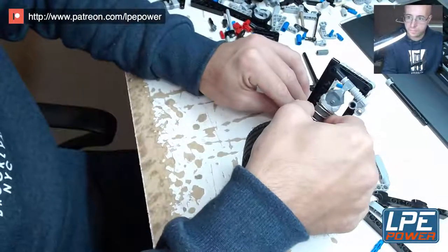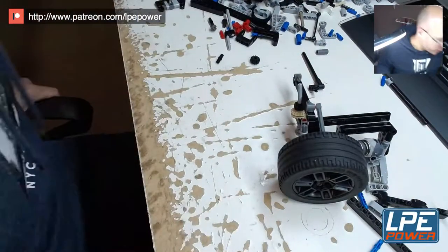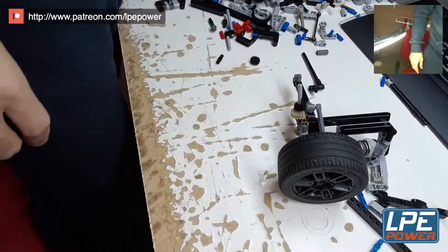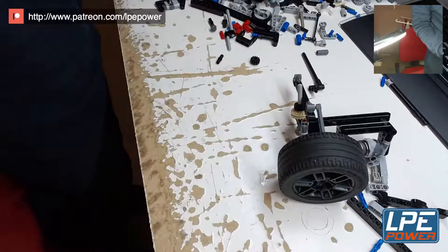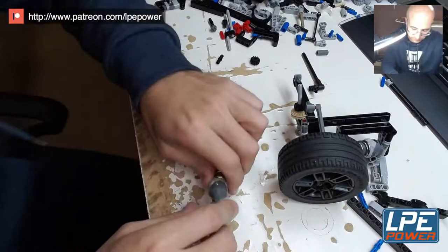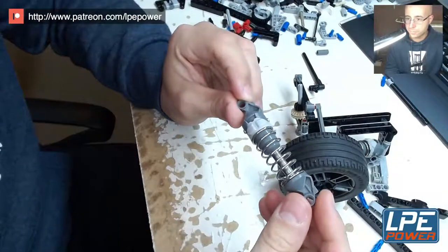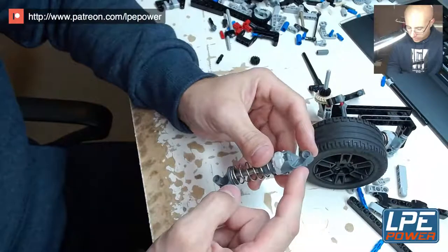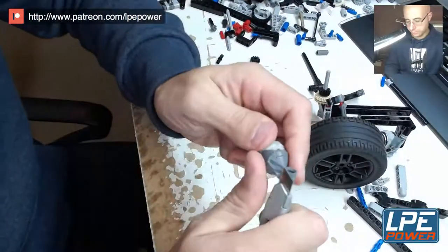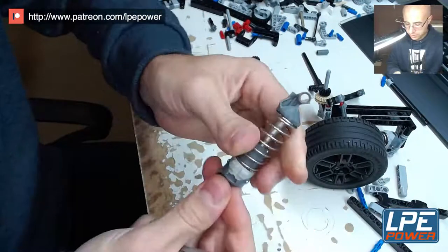I'm going to leave this as it is, and I'm going to take the other spring, and we're going to experiment on the other spring. Just let me find where I put it. There it is. Okay. Yeah, see, on this one I have not cut off these, I don't know why they're even there. I don't need these here. They are just limiting us.